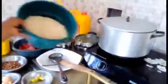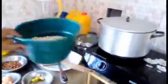This is a blender that we use in blending all these by the time I'm done washing and slicing them. This, I think I have to show you. I'll be using this pot because the moi moi, as you can see, is much, so I can contain it.